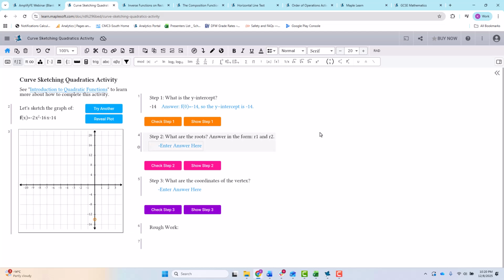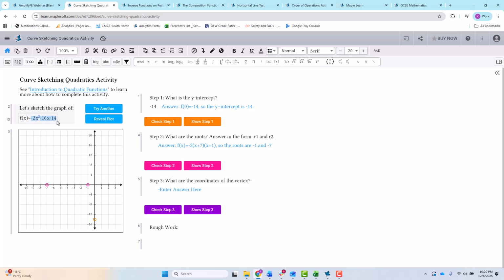So they can, again, use Maple Learn. There's an area for rough work that they can use to work through this problem. They can also, as I mentioned before, do it on paper and pencil, take a picture of it, bring it into Maple Learn for further exploration. They can put their answers. If they're stuck, they can say show the step, and it gives them details. They can also use the context panel.